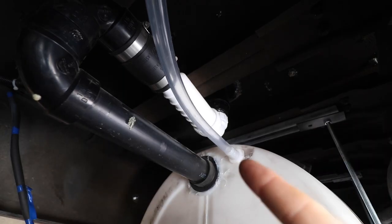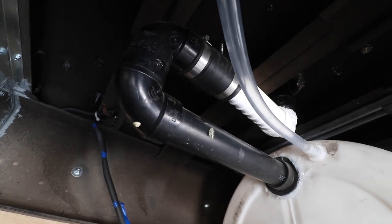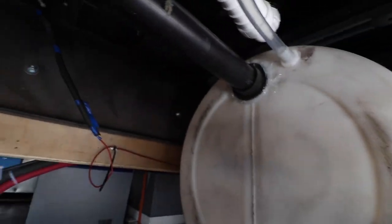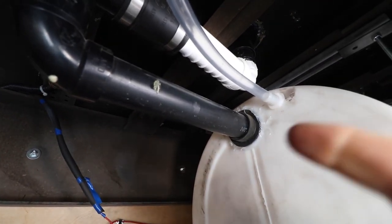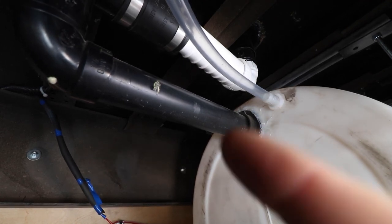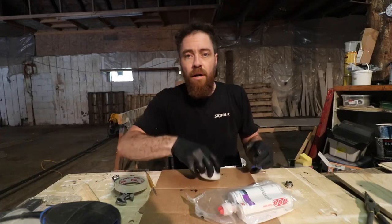You remember previously, that is what we originally did to drain the shower into the gray tank over here. But we're no longer going to do it like that, because it's going to go into the 20 gallon tank that we're going to set over here. So I'm going to mix up some epoxy, and I'm going to epoxy this hole up here shut and take out this whole pipe system that we have. We're going to leave the HEPVO and then flow directly into the new gray water tank.